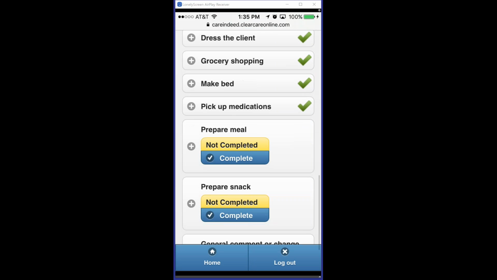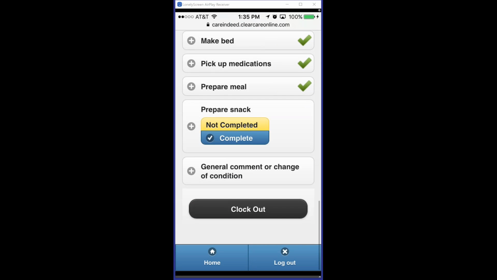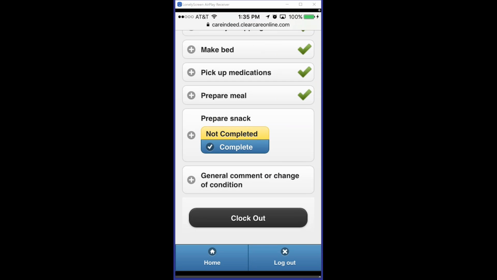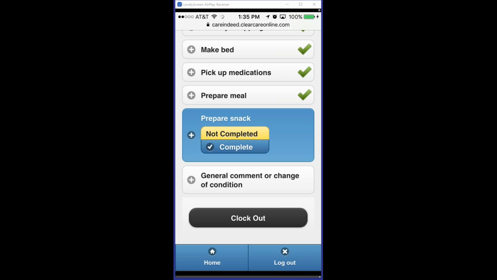When you're actually with your client, you would only see the specific tasks requested by the family members or that are necessary. When we created this client, we just put as many tasks as we could so we could go over them, and so you guys would have a clear visualization of how this works. So let's just go ahead and complete all the tasks there.